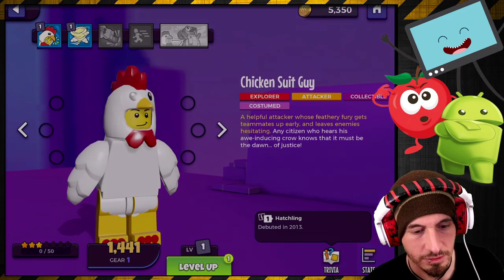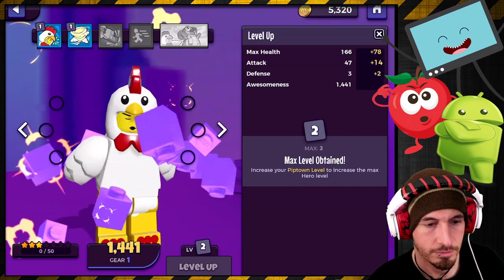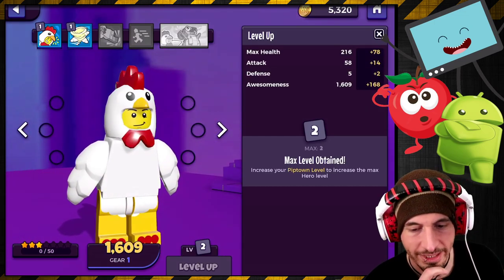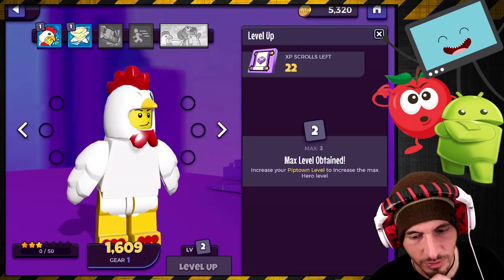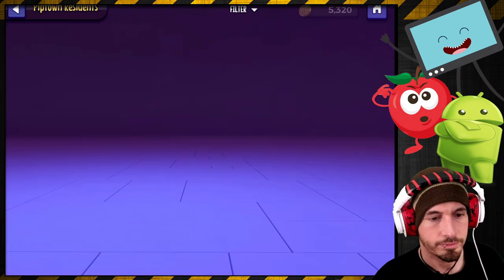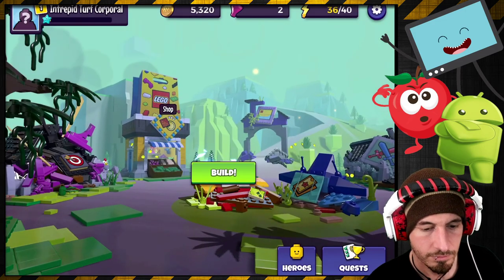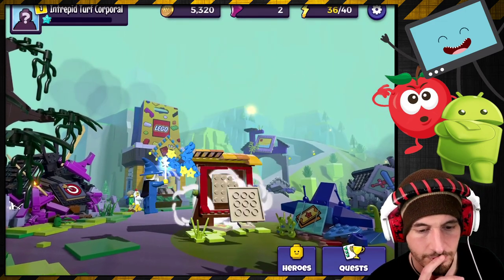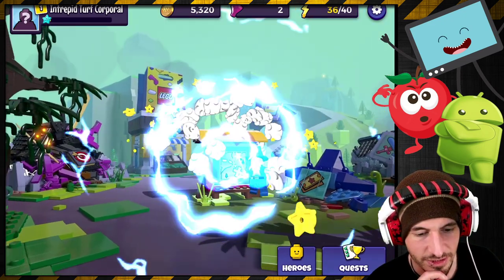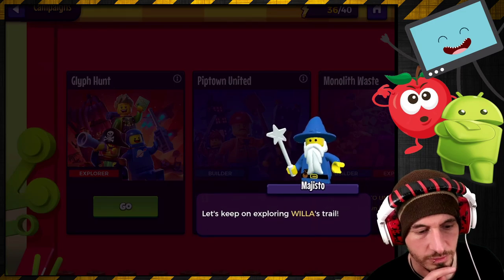I want to do chicken soup guy. Max level obtained. Increase your Pip Town level to increase the max level hero. Account level. Too bad you can't make these unique or different. I think that would have been a cool way to go.